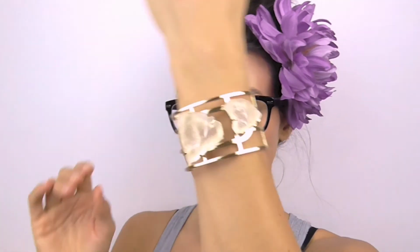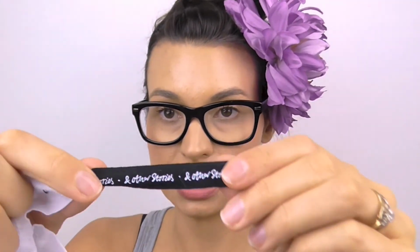So he got me this bracelet. It has these little kind of clear-ish stones, and it's kind of gold. This is from the brand And Other Stories. You can see there, And Other Stories. I believe And Other Stories is part of the H&M brand, I think. They don't have any stores in the US. I believe maybe they have one in New York, I can't remember. But they have a few branches in Europe.